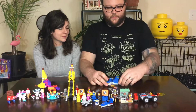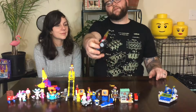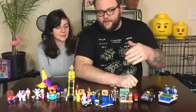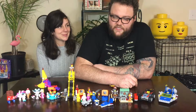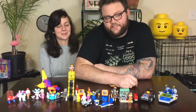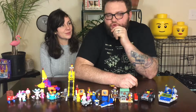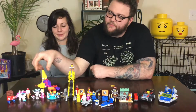That's pretty awesome. Then you got, I think, Wild Style's car here with sweet flames coming out the back. A little workstation, and then another little fueling gas station with Benny in there. And then, of course, you got the Space Squadron. This is my second Space Squadron, and I'm very excited to build on all my space guys. I think the only ones I need now are the black space guy, and I think there's a gray one that I don't have, but we'll get those eventually. Maybe they'll put them out with this release.